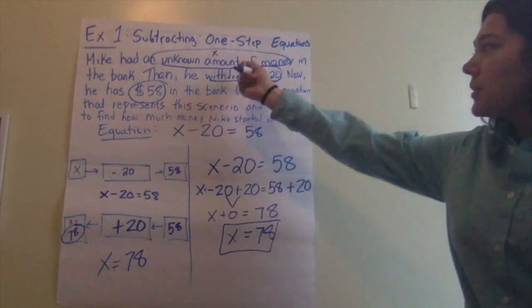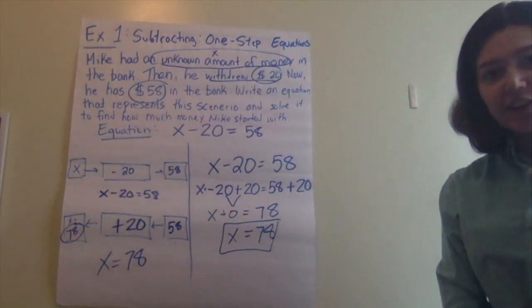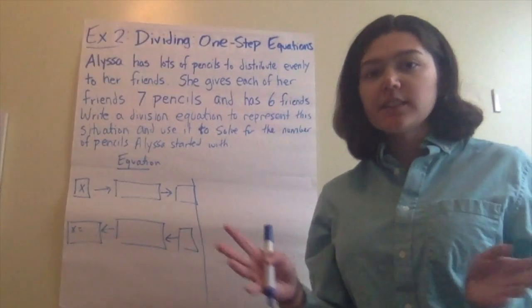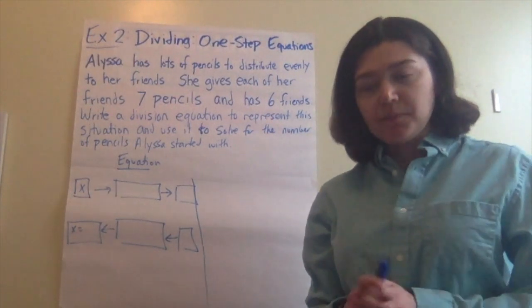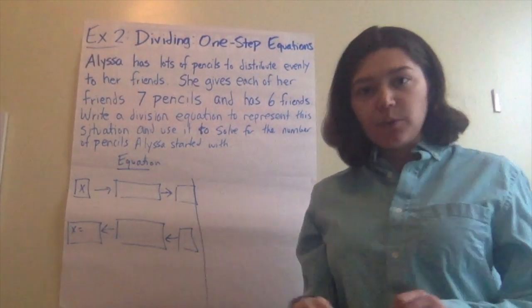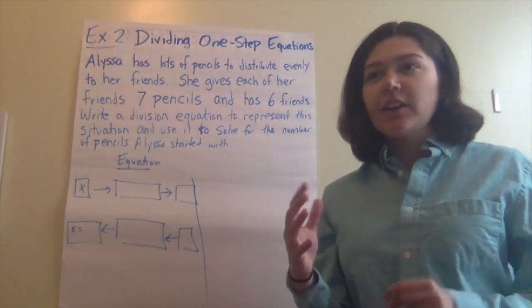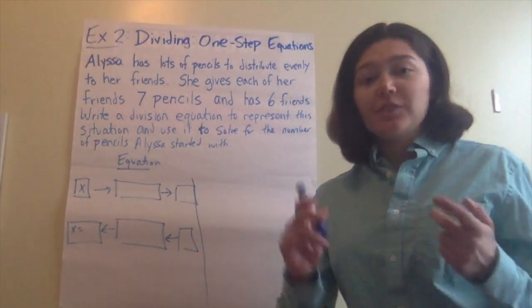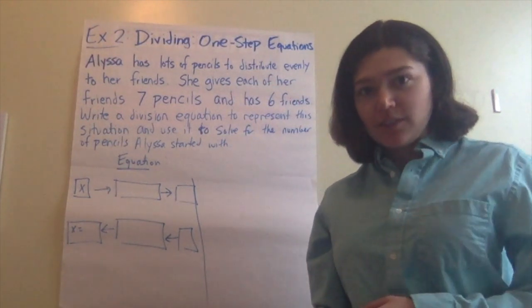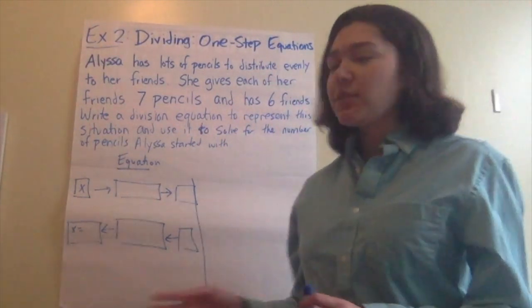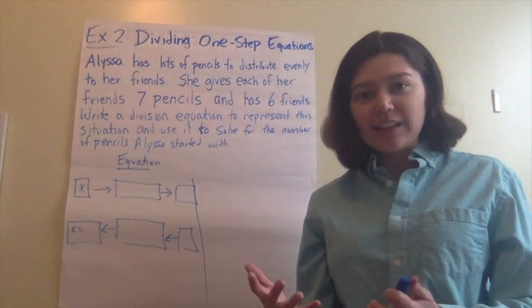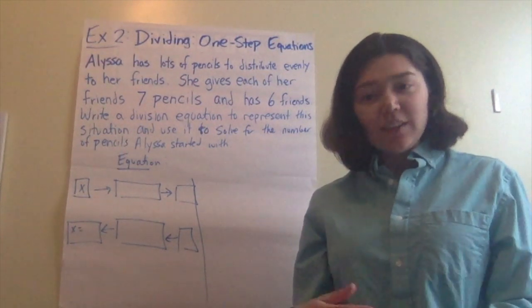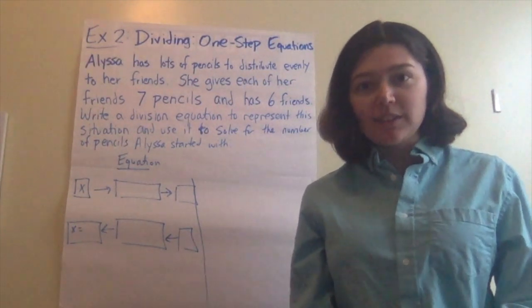Right, so again, that would be saying that Mike started with $78 in his bank account. Alright, and in this example, we're going to look at one involving division. So again, before I read the word problem, I want to remember that our goal for this isn't really just to get the right answer. Our goal is to write an equation and solve the equation, because there are lots of ways to get answers like this without you solving an equation. That's generally going to be the case for one-step equations.